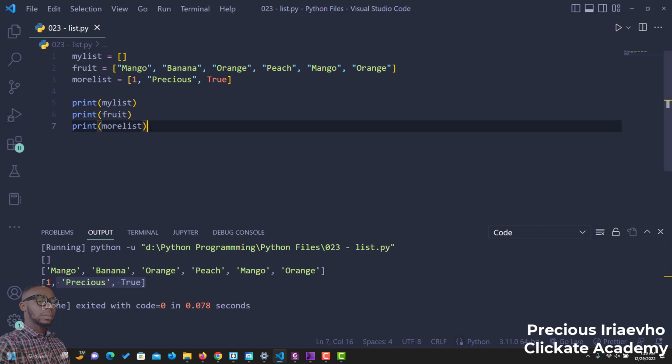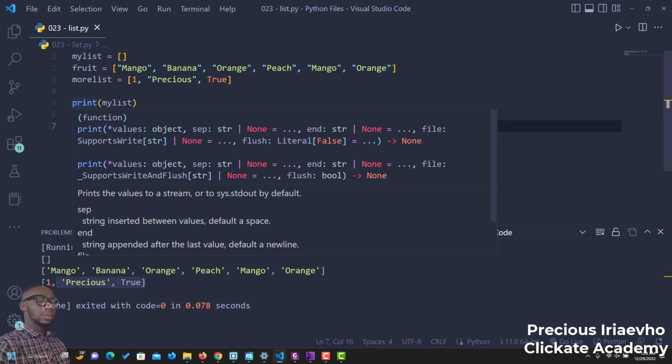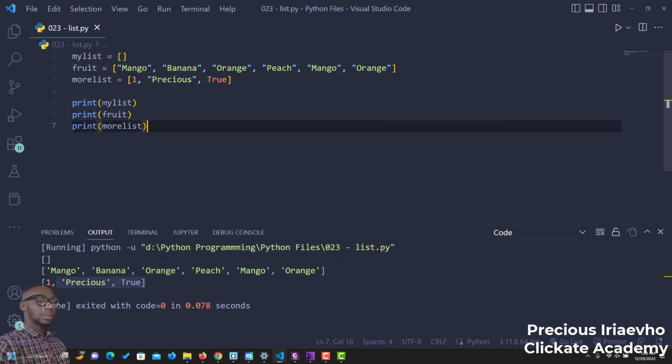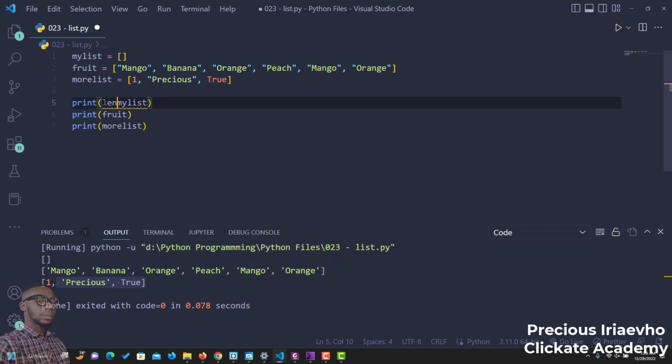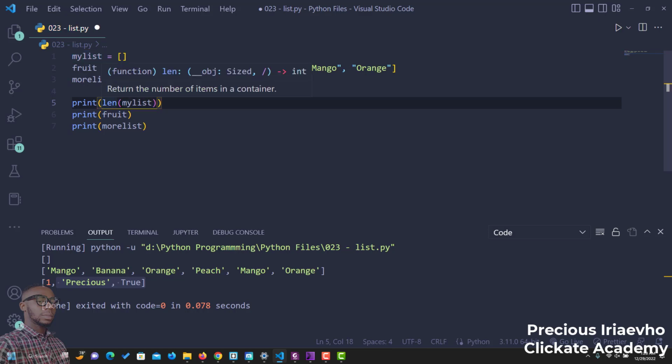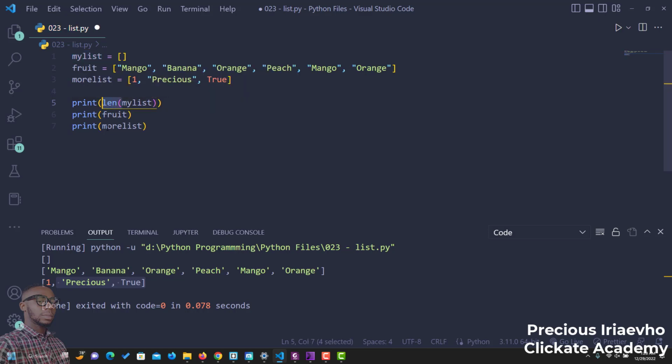Also, you can check for the length of the list. And how do you get the length? You use the method len. So len, open brackets, then you close the brackets. Then let's do the same thing for the other prints that we have. So we want to check the length of the fruit list and the more list.